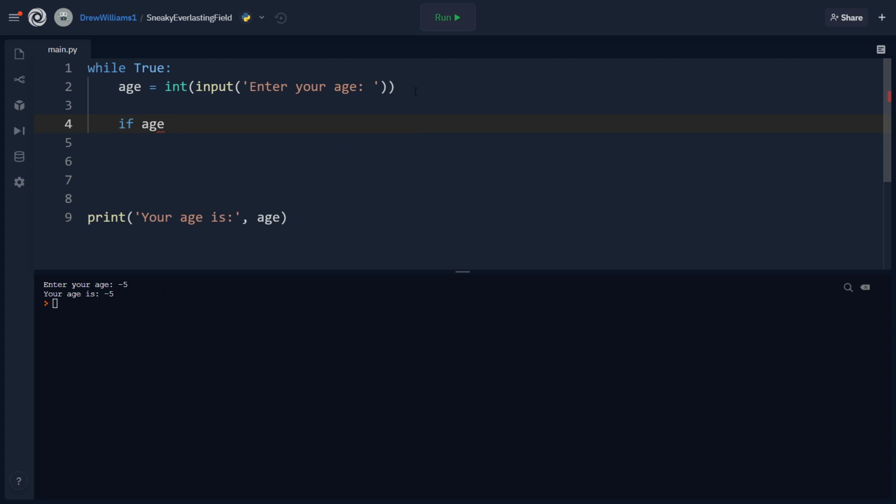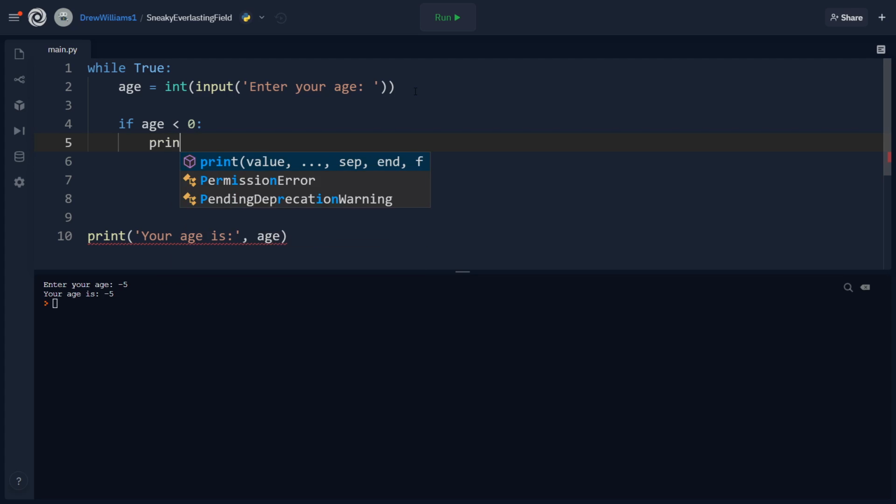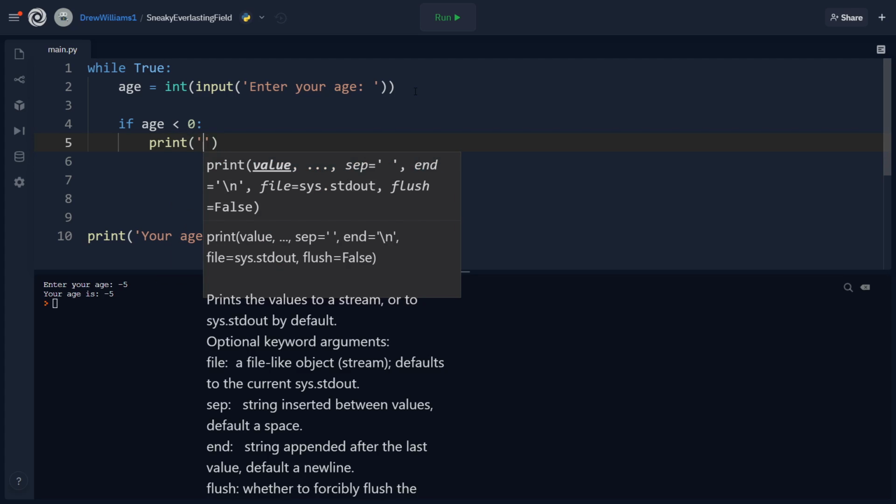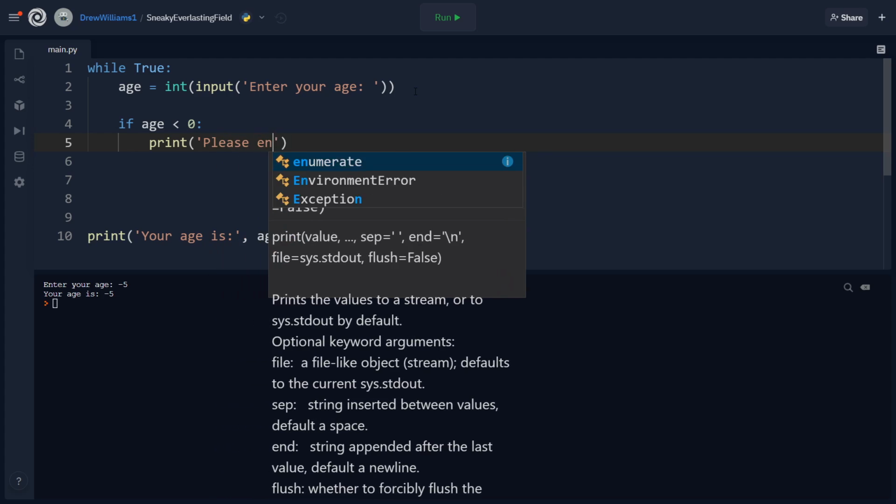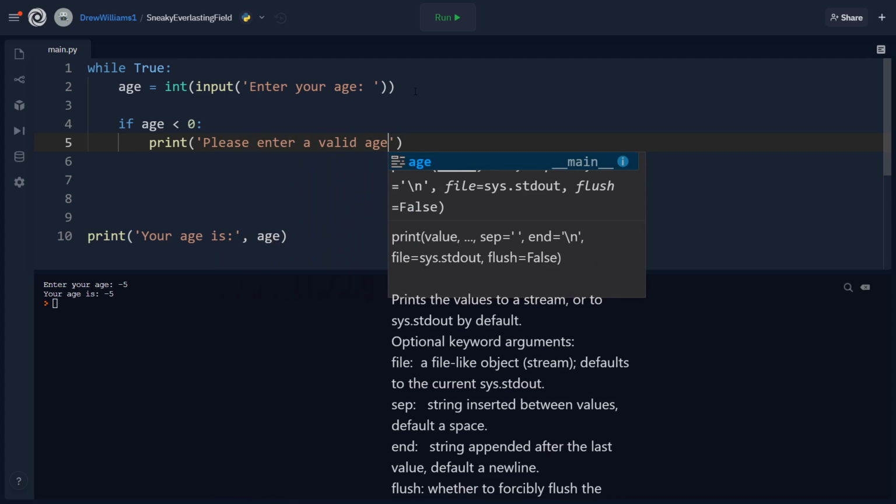your age is less than 0, then print out something like please enter a valid age.